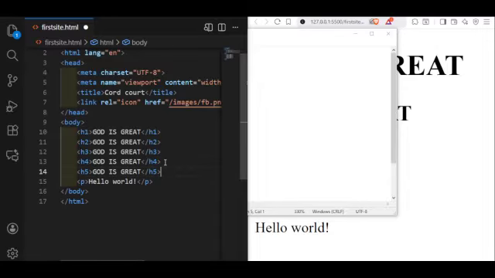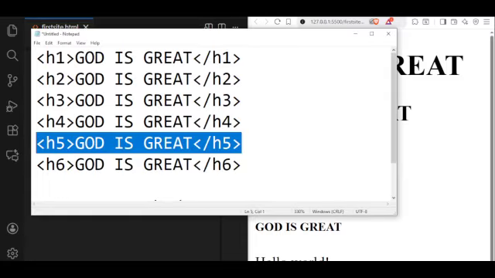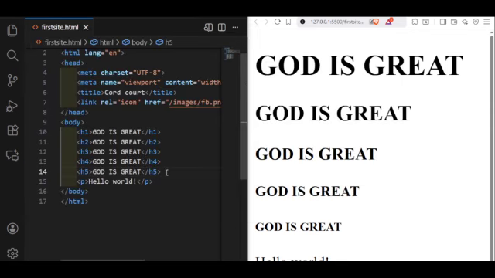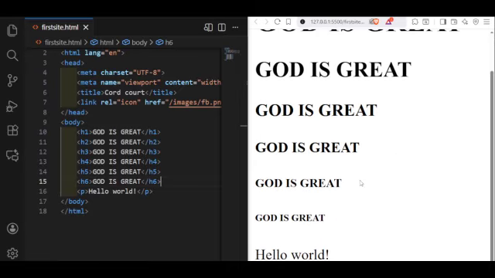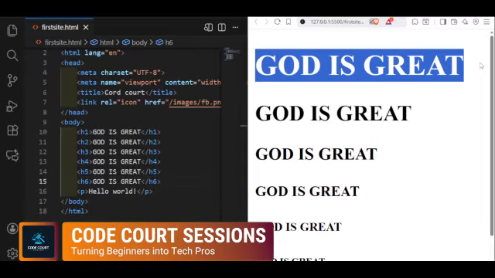Control S. Let us do H6, which is the last one. Control S. Now look, God is great. If you want to use the smallest one, you use H6. If you want to use the big one, use H1.